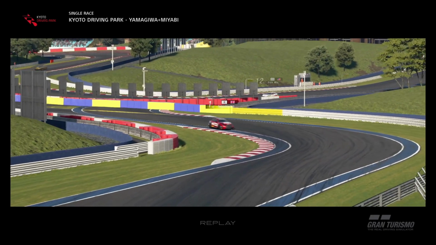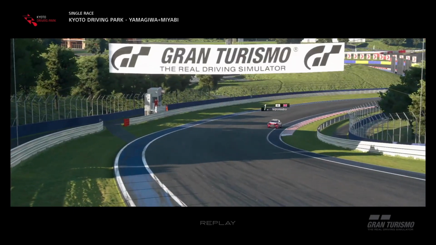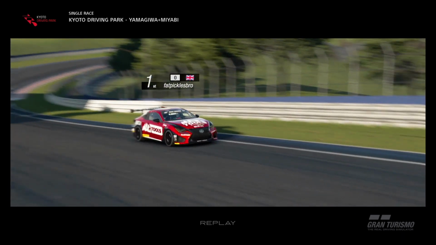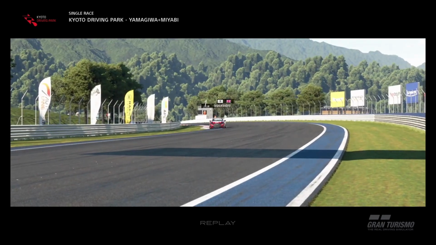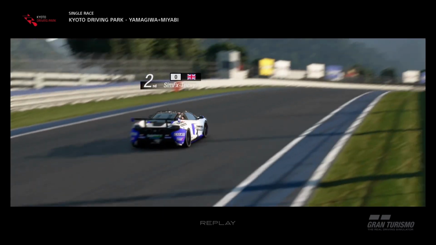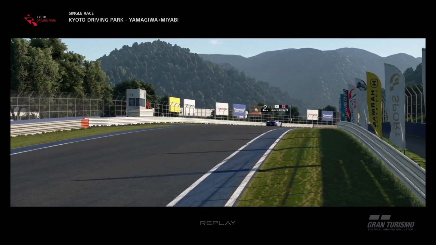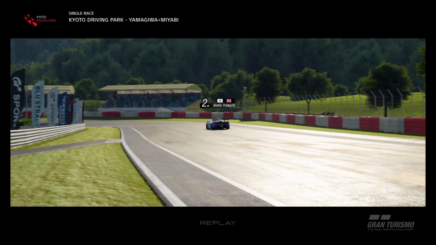So on lap 9, let's do a rundown of how everybody stands after some pit stops. Fat Pickle Bro on 1 pit stop, still out in the lead. He can probably cruise to the end at this point. Second, SimFX on a new set of tyres. Look at that, there is no Dixon behind him, so he's really pulled through there. That definitely was the better option, to do the pit stop.